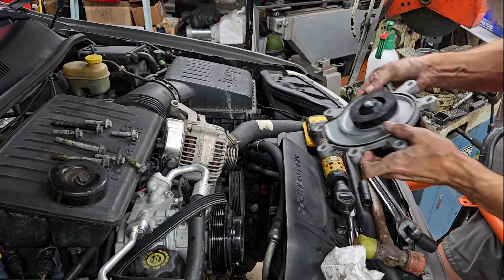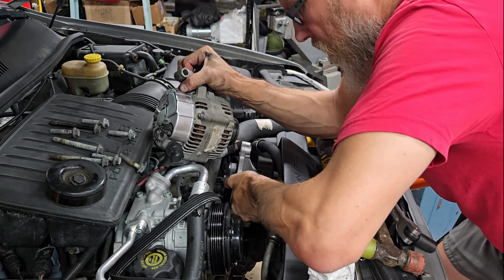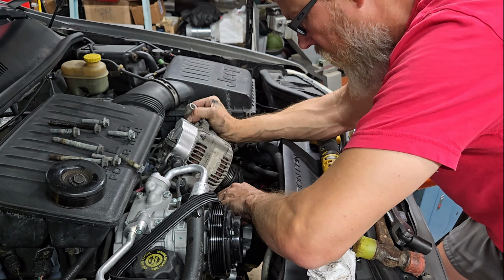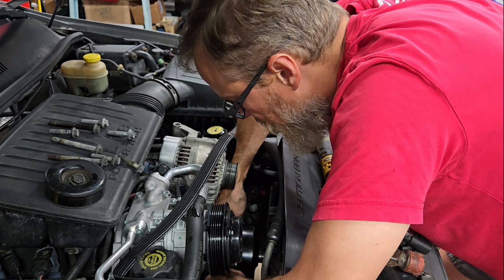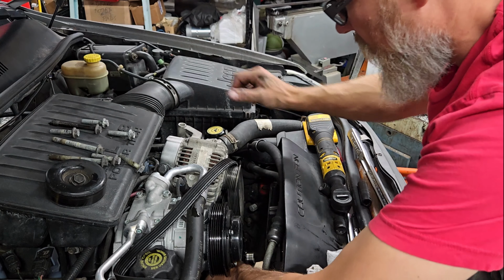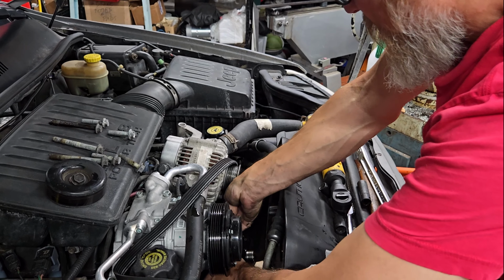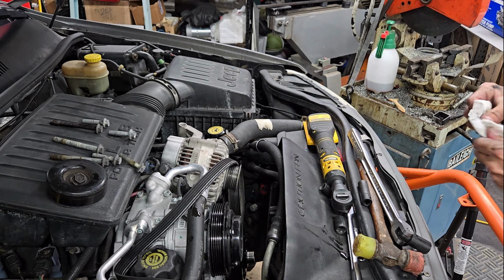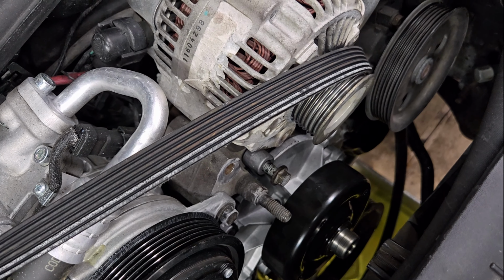And I'll throw in the new one. Put away, alternator. Alright, just make sure your gasket's on good. Alright, so I have these bolts in order up here, so I'm going to go with my... I guess this was the one there. Alright, so there it is, down in there. I'll put the bolts in and we'll call it a day.